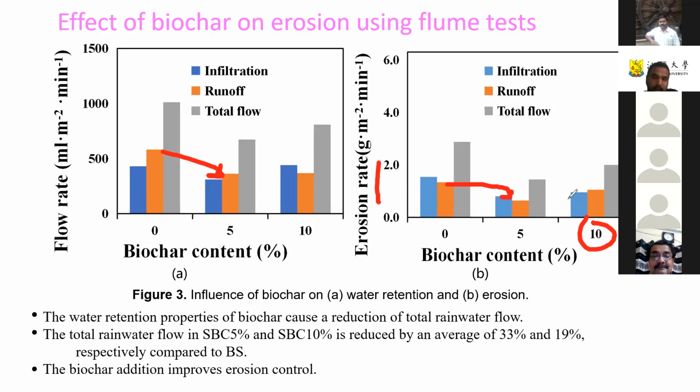It's because biochar particles are very fine, very light. The specific gravity can vary between 0.9 and even 1.3, compared to soil, which is around 2.67. Our soil is standard, but for biochar, it can be half of that. It could be 0.9, 1.1, 1.2. So if you have excess biochar, it could be problematic, because not only under rainfall erosion, but also under wind, there could be a problem of erosion or carrying away of these particles. So that's why we found that around 5% biochar content was quite optimum in reducing erosion rate and runoff.